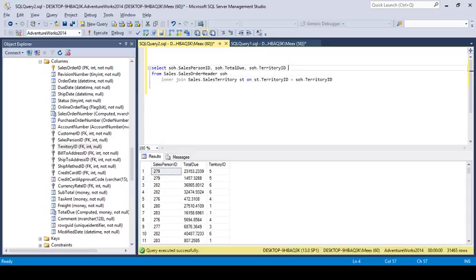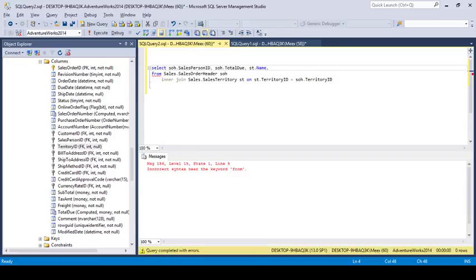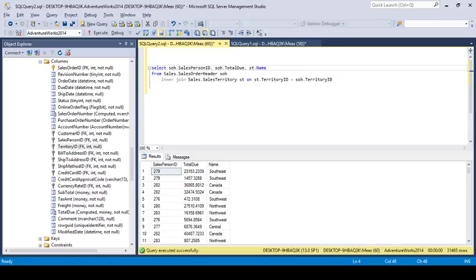Now we can get the names of the territory. We no longer need the ID. What would be better is if we had the name of the sales territory. There we go. Now we've got the actual name of the territory, and the total due.